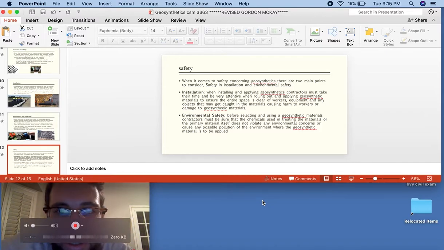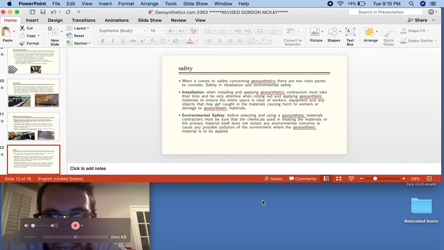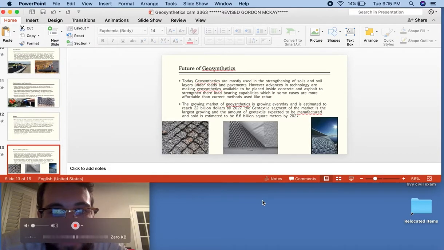So when installing and applying geosynthetics, contractors must take their time and be very attentive while rolling out and applying the materials to make sure everything gets put in properly and doesn't cause problems further down the way. And then environmental safety is a big deal because if the geosynthetic material has not been approved or selected properly and you put any type of chemical in the environment where you're not supposed to, that can be very expensive or even illegal.